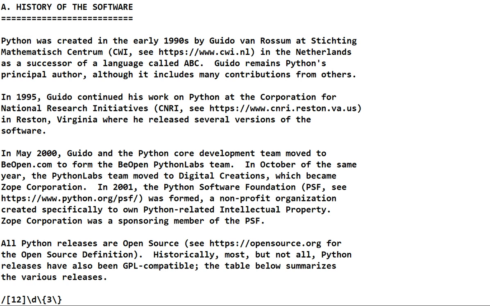We've run out of time in this video. I hope that you learned you could specify anything in some list of characters using these square brackets. The \D represents a digit, and then this \{number\}, if it's just a number in there, that's how many times the previous thing, which in this case is a digit, must be repeated.